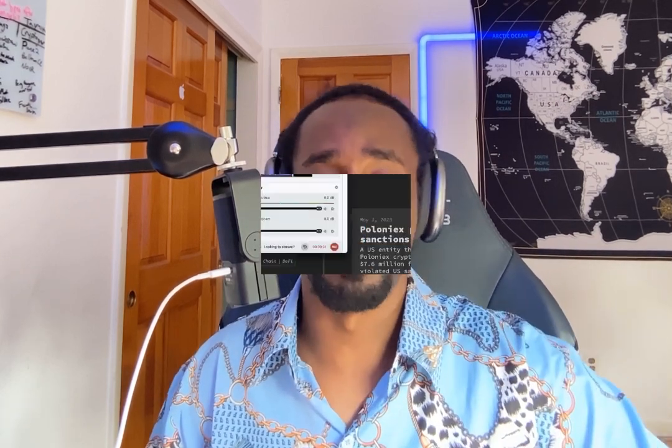Quanstamp alleges that Level Finance added code on after their audit with Quanstamp. But somebody's lying here. But that's not the point. We're trying to just dive into the hack, Level Finance, how the hacker exploited it, because we're here to become better blockchain security researchers and better crypto hackers.